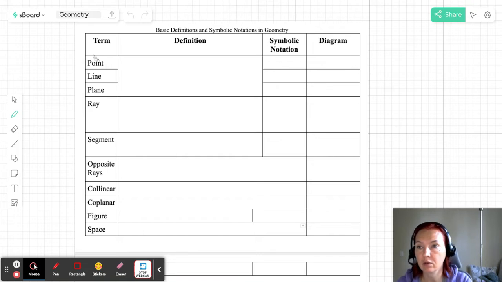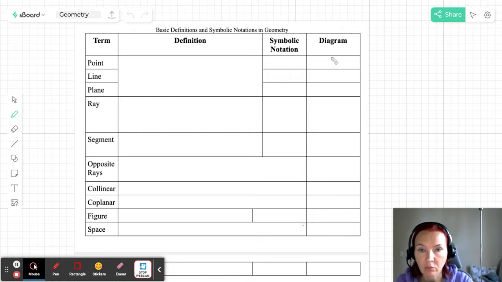We're going to start with the three most important terms here, because pretty much everything is based off of those. They are the point, line, and plane. They are, however, undefined terms. You cannot really give a definition of a point. Like, what is a point? Oh, it's this little dot that I drew. But what's a dot, right? We do know that a point doesn't have a size.